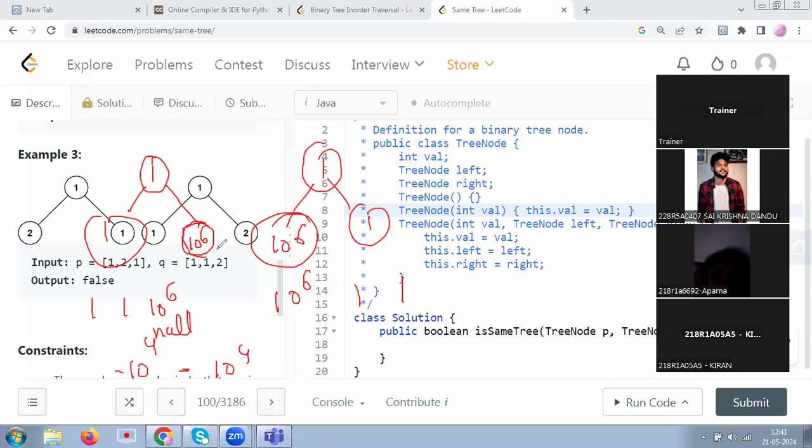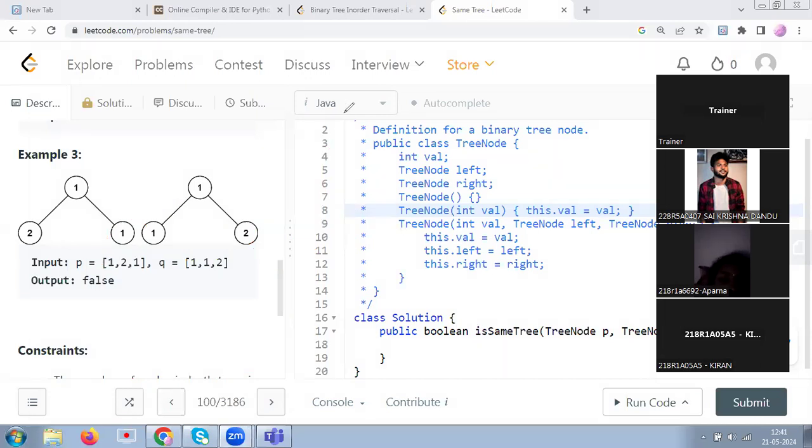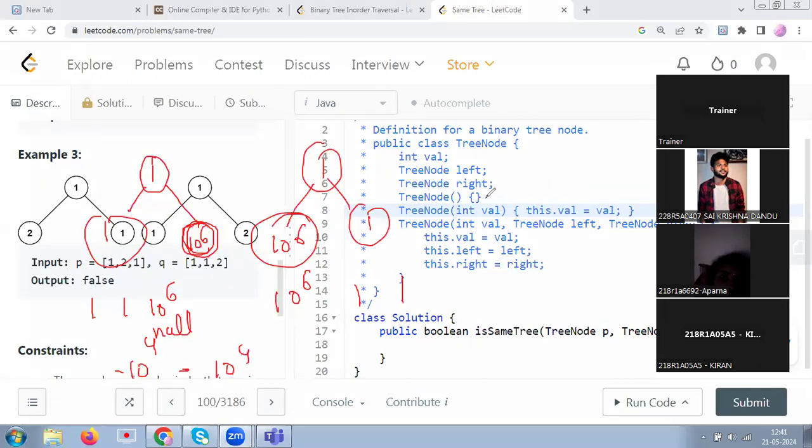You have to take one dummy value. That dummy value I have taken out of the range, which cannot be in the range of the question. That is 10 to the power 6. I'm not defining it null, because null anyways is defined here for the tree data structure. So that's why. Now, if I take the in order traversal, you'll be able to see the values are 1, 1, 10 to the power 6, and 10 to the power 6, 1, 1. Both are different. You can go for it.